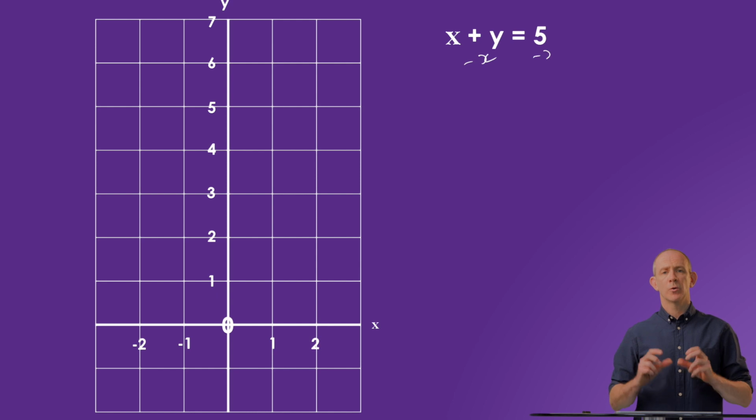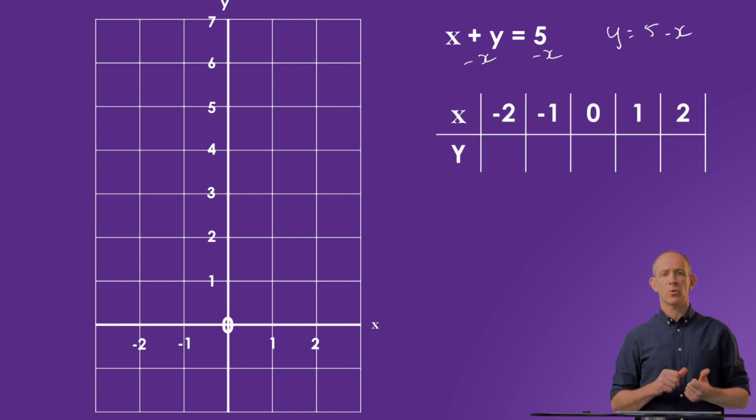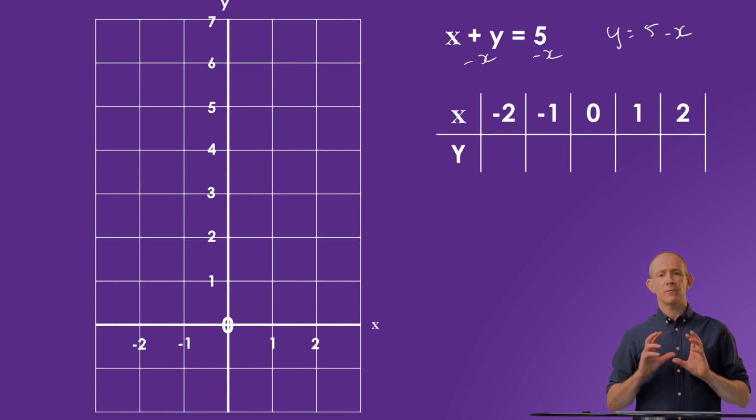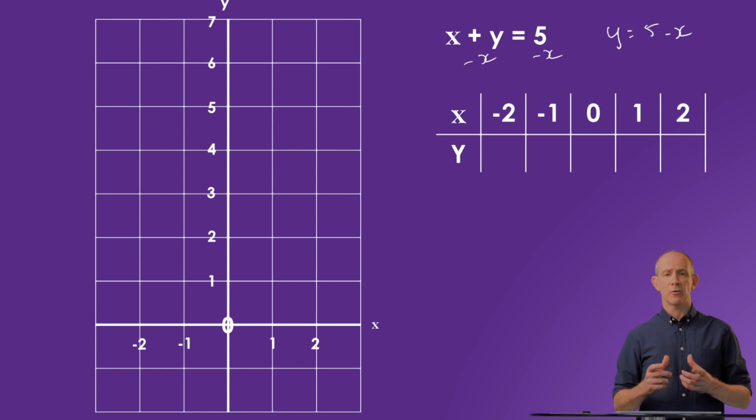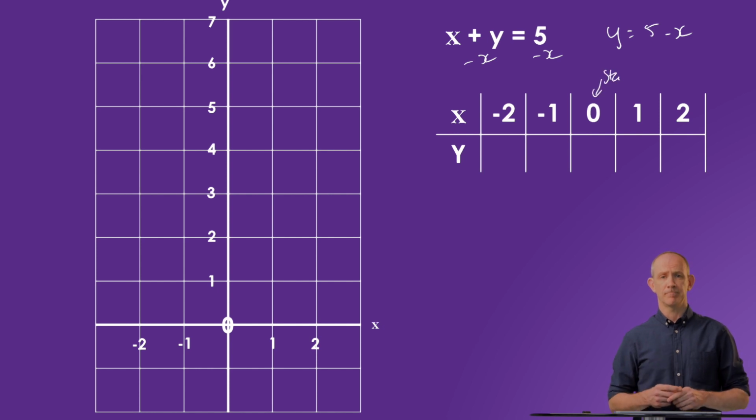So here, we're going to rearrange the equation where we're going to move x to the right-hand side. We're going to do that by subtracting x from each side, and we end up with y equals 5 minus x. Now we can say that the value of y when x is 0 is going to be 5, because if we were to substitute in the 0 for x, that would be the answer that we'd get for y, and we can put that in here. We can also see that that is our y-intercept for this equation.